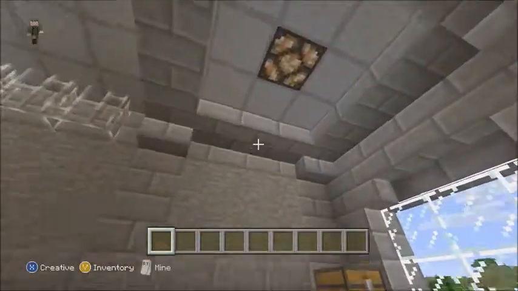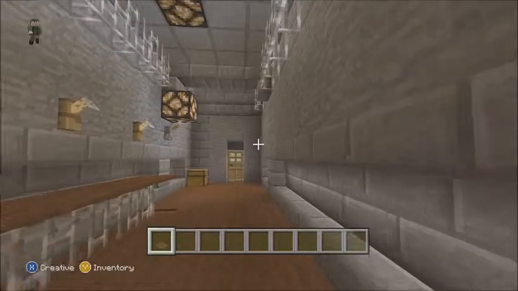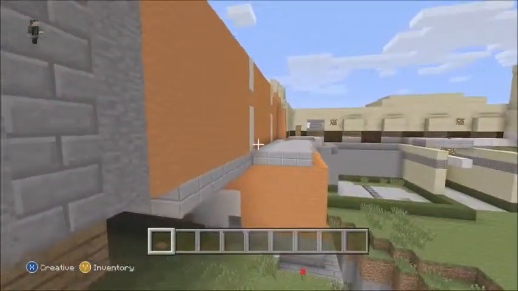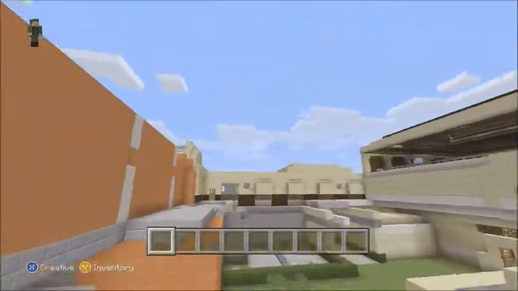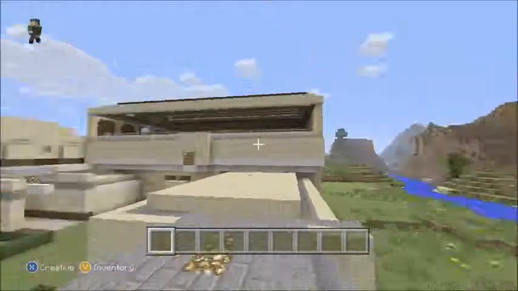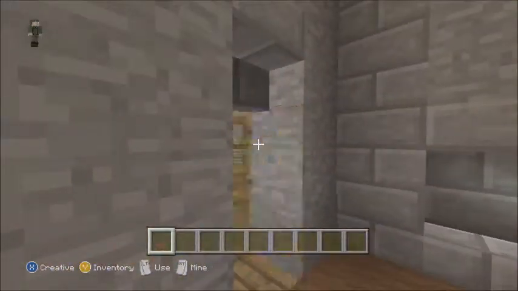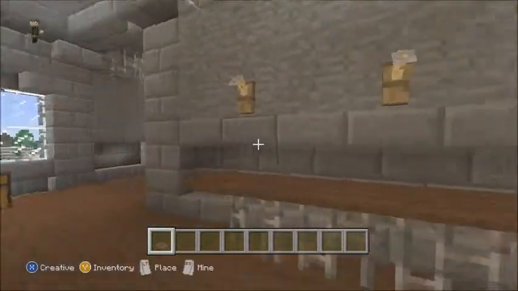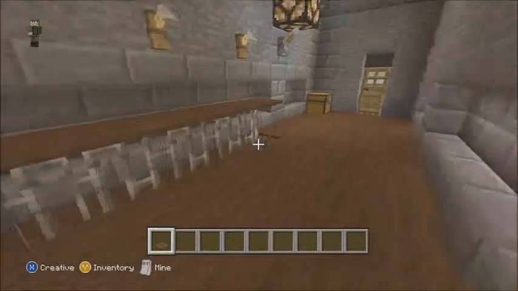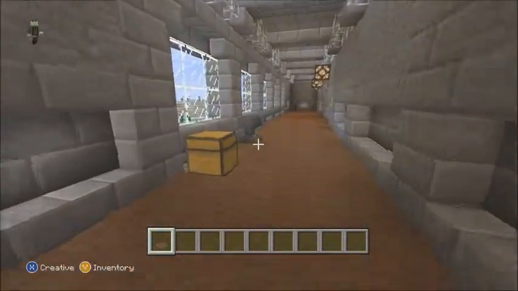I hope you can live with that. So, yeah. And this is the end of the corridor. The police department in all its glory. Of course, this will be dressed up later on. So this is that room with a suspect bench and some miscellaneous stuff lying on the ground.